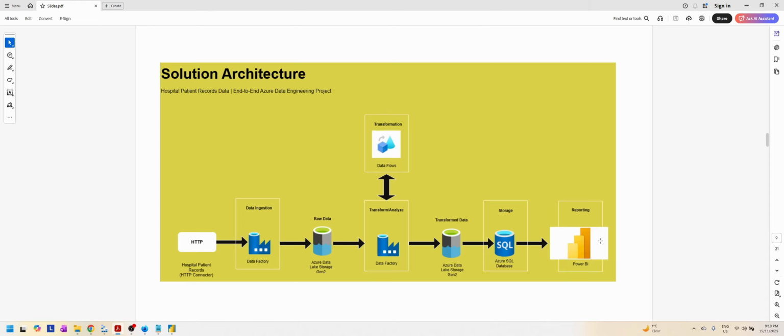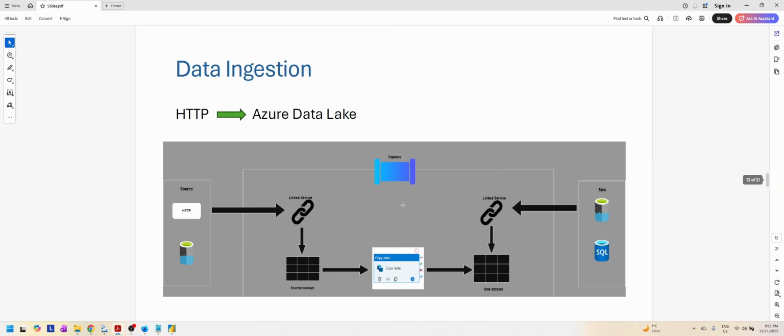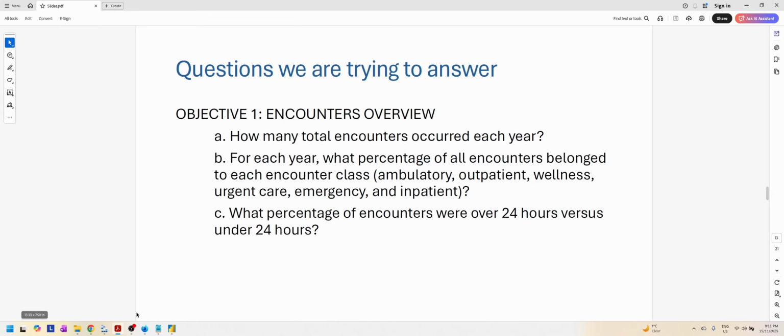Now there's one more step, which is connecting this SQL database to Power BI and creating our report. So I won't be going into creating the report for Power BI. I'll just give you how to get started, and we'll try to create one or two quick visuals. But since it's outside the scope of this project, I will again leave this as an activity that you guys can do, and explore all of the reports, or maybe try answering all of the questions that we had. So these ones, so you can try that.